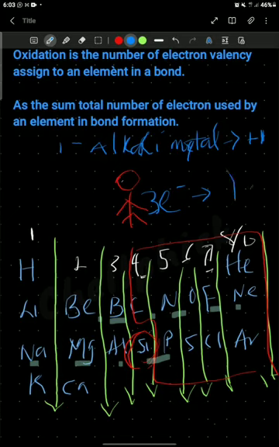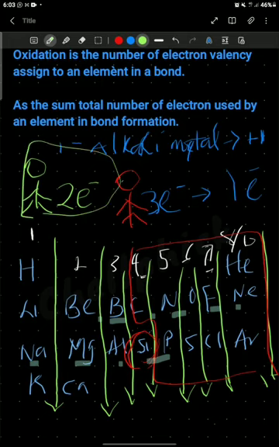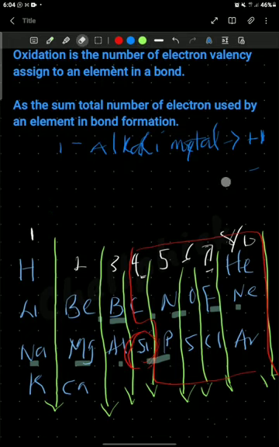So if the boy should lose 1 out of the electron, at the end of the day, the boy will become someone with 2 bad behavior. So automatically, because this boy had lost one electron, one bad behavior out of the three bad behaviors he had, we can say that the boy has become a positive person. So anytime an element loses electron, it becomes positive. So please know that. So it becomes positive.